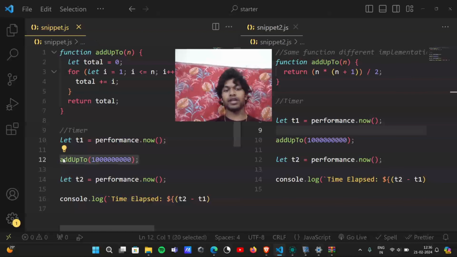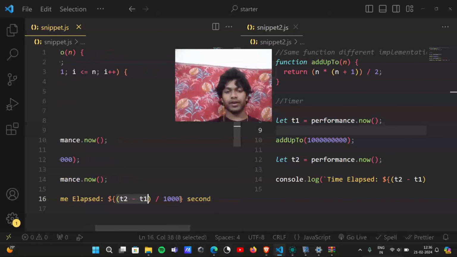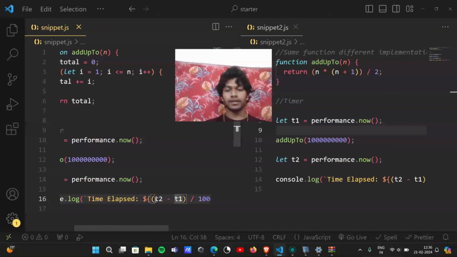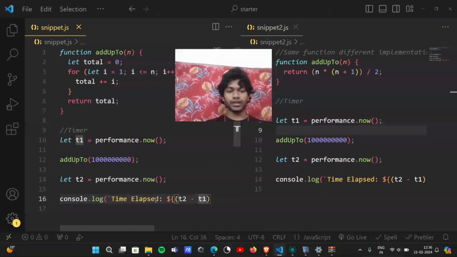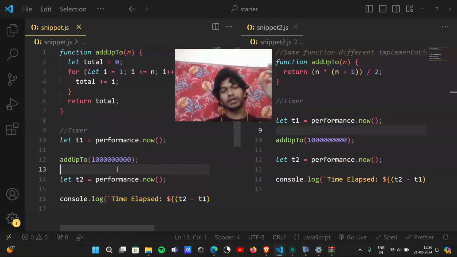After this execution has happened, it immediately jumps to t2, and again we have done performance.now. By subtracting both of them, and dividing that by 1000 because it gives the output in milliseconds, it will give the output in seconds. We have used some ternary operators here. You understand the point, right? It just times the code from the very beginning till the end, the time taken to execute it.